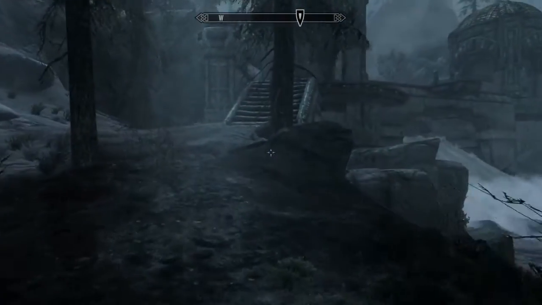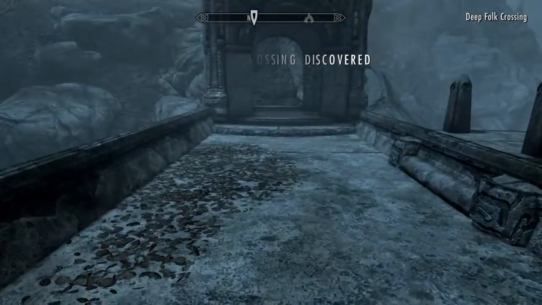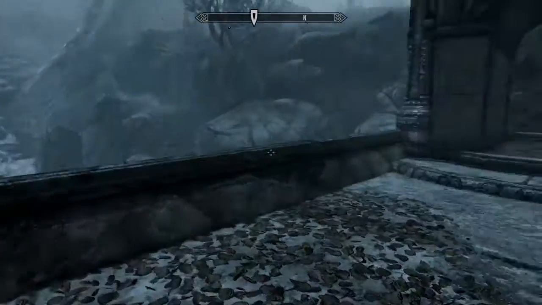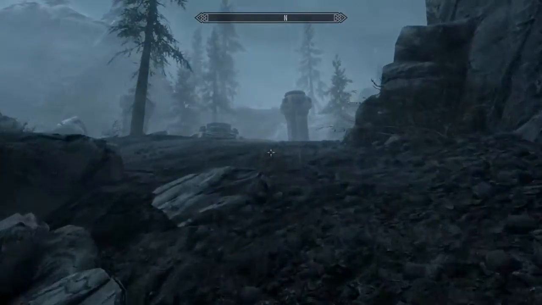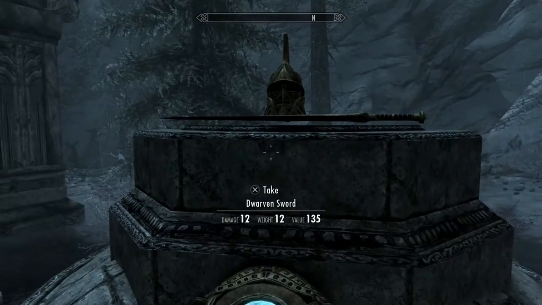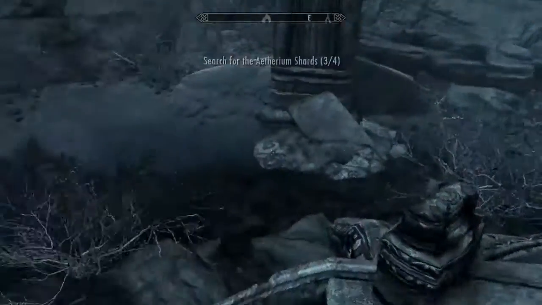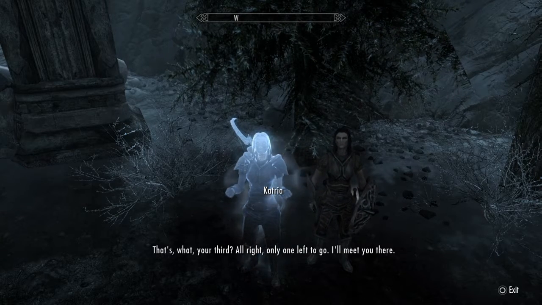Here we are. Ah, no, this is just a bridge. Interestingly enough. Hey, look! Nirnroot. I don't really need it. So maybe it's that place over there then. Or, I don't know, let's see. It's just a converter. Oh, yeah, that's right. This is just a place to find another converter. Ah, wait! Ha, beat me to it this time. That's what, your third? All right, only one left to go. I'll meet you there.